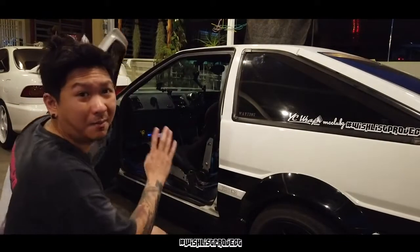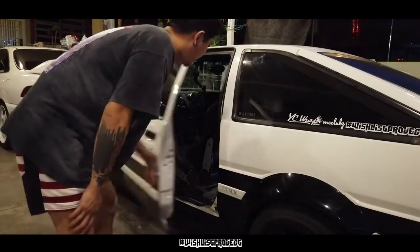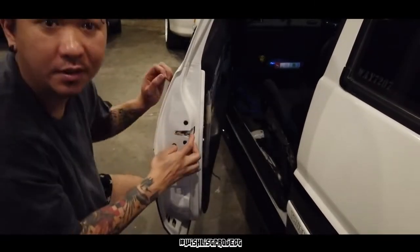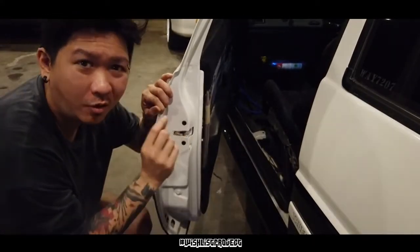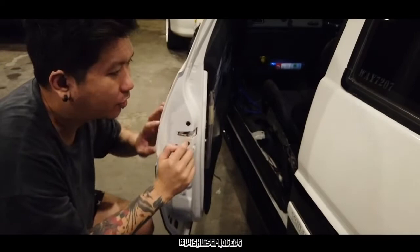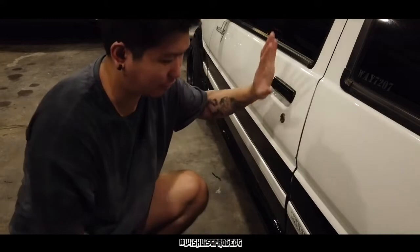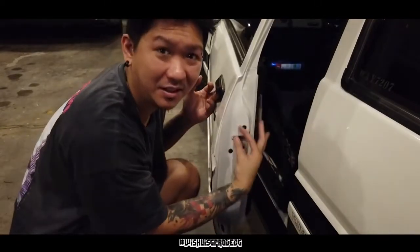My door has a problem. You know, see my left door, it needs to be pushed so hard. It's because right here, inside right here, they need to have a plastic piece, if not mistaken. It's a very small common issue that everyone is facing. When your door doesn't have a little bit of plastic right here, it will not close properly. But I don't think this door stabilizer will work on this door, you know. It's because this is a door stabilizer actually, just for the door to stabilize, only for Toyota. And they make it from plastic material. Some of the parts right here are plastic, I'll show you later.